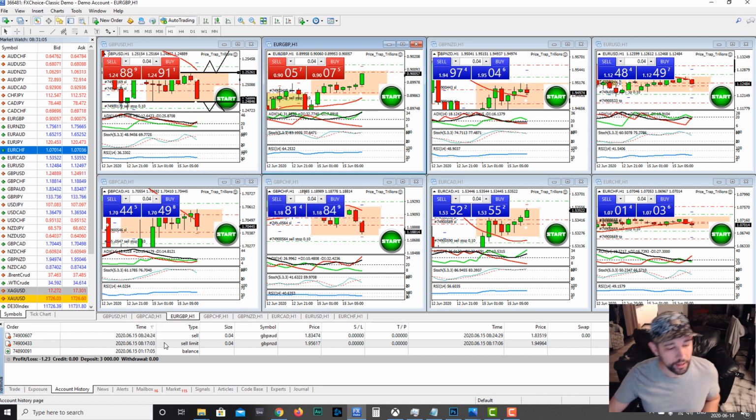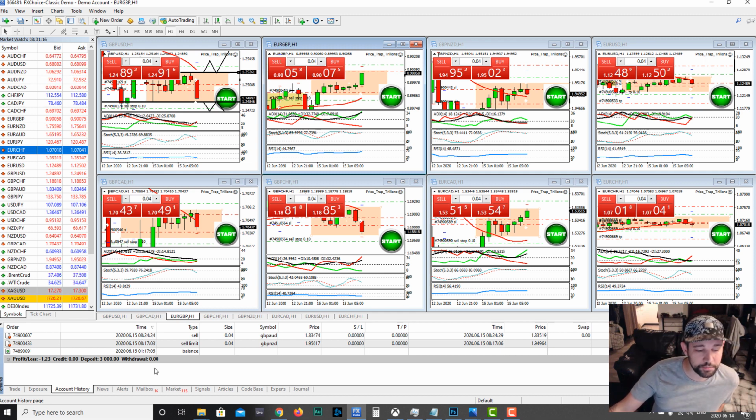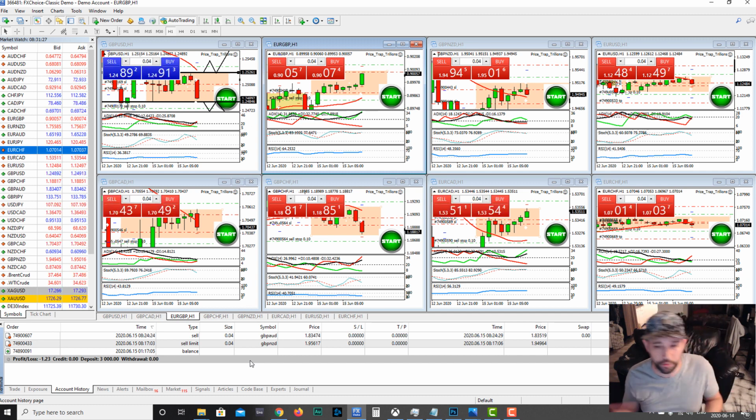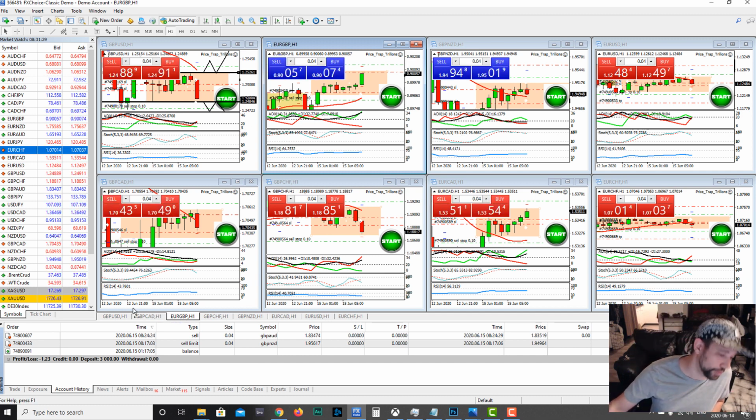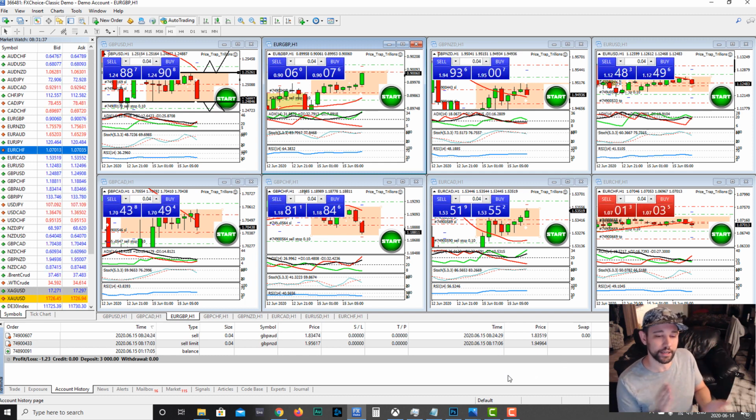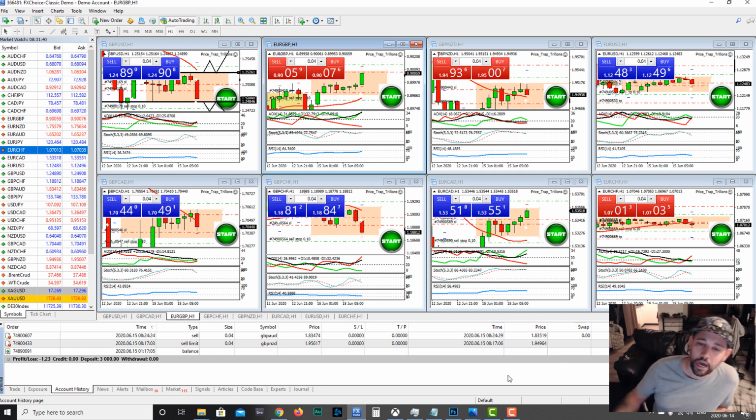So that's just one thing that I found to be something that I need to do, and that you will need to do if you want to really just get on top of MT4. So just make a note of the time that your last trades were the night previous, so that you can decipher exactly where the trades are that you made the next night. Okay, I hope that makes sense. I'm trying to explain it the best I can. Obviously when you do it on your phone, it shows you every day and it's super fancy and all that kind of stuff. However, your phone cannot do any of this stuff.